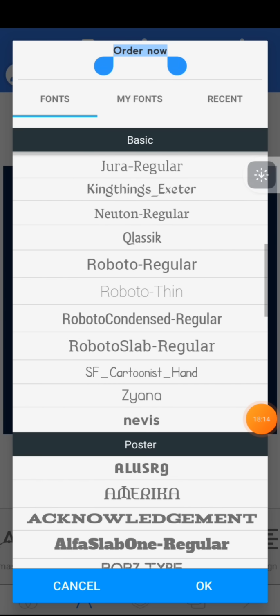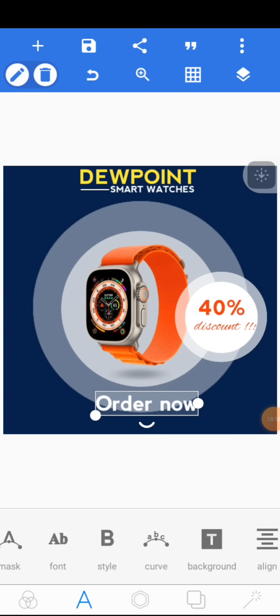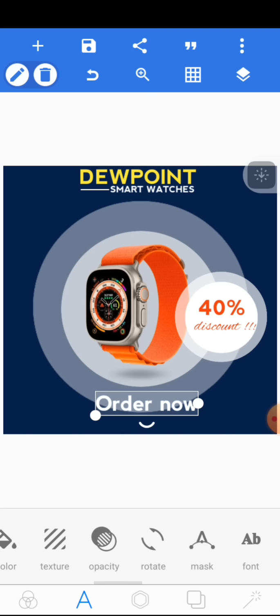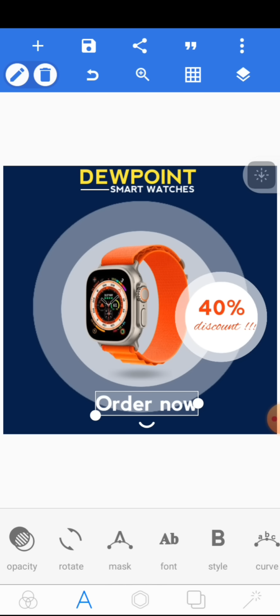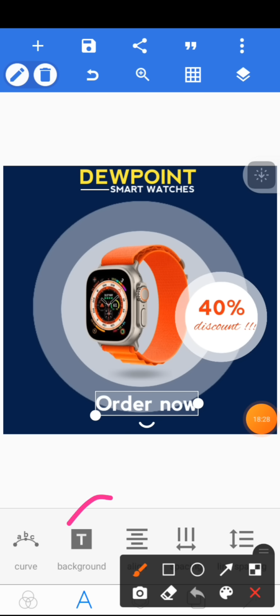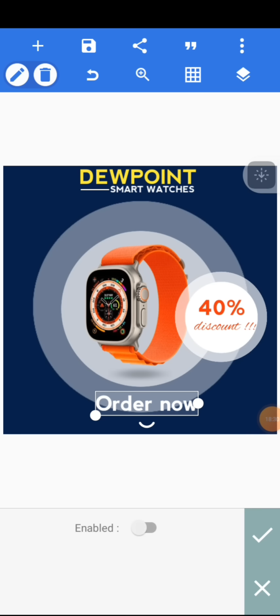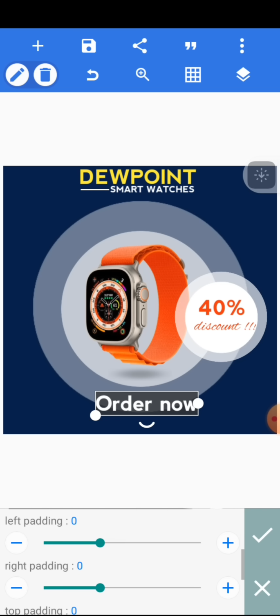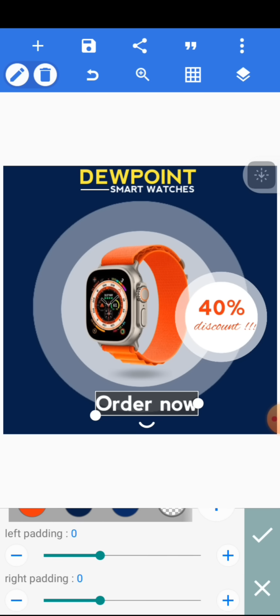Now after you are done giving it the font, look at what you do. You scroll through the features. You see what we call background here. So you click on background and then you enable the background this way, right? When you enable the background, you scroll down, you see left pattern.